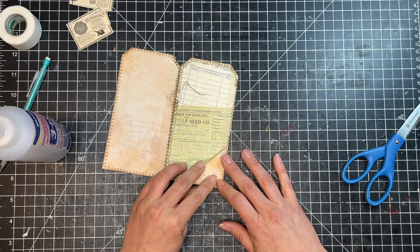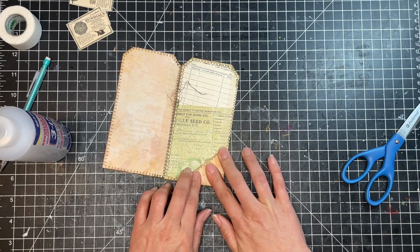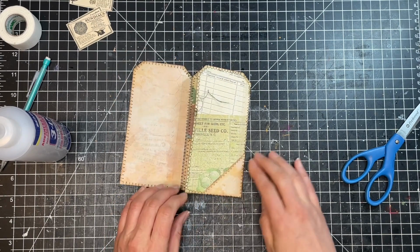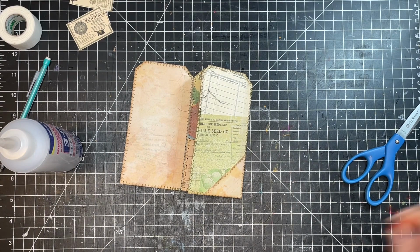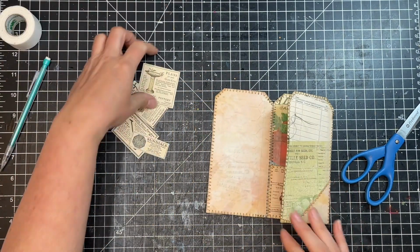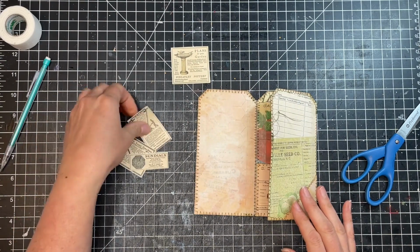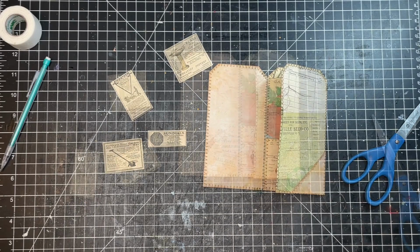And I'm hoping that the stitching on the bottom side will really give me a nice sturdy base there. So I'm going to leave that for a minute to dry, but while that's drying, I'm going to take a look at my advertisements that I had done here to see where we might be able to put some of those.